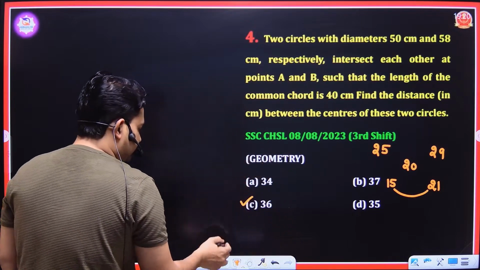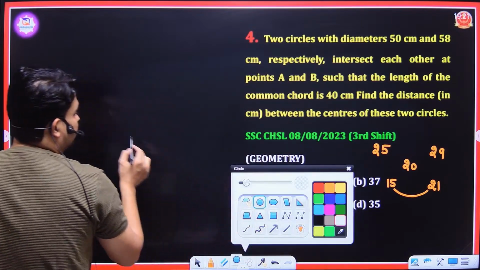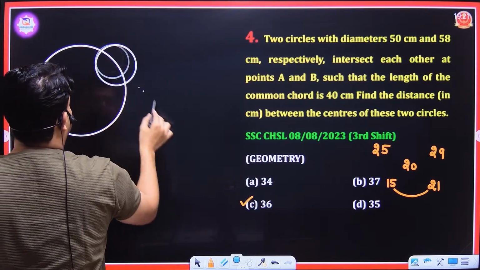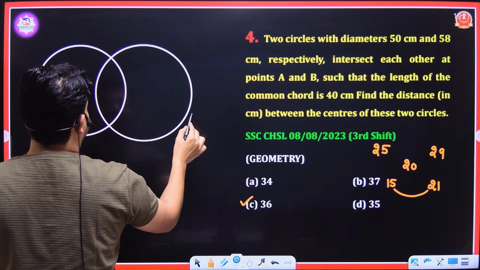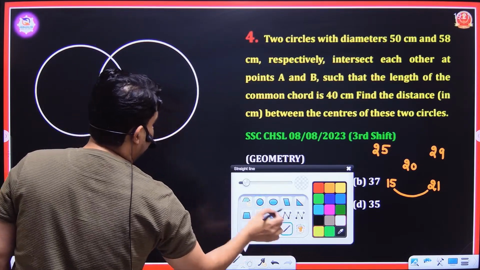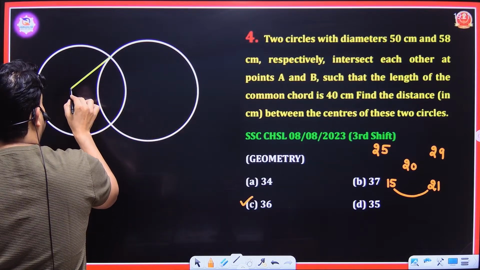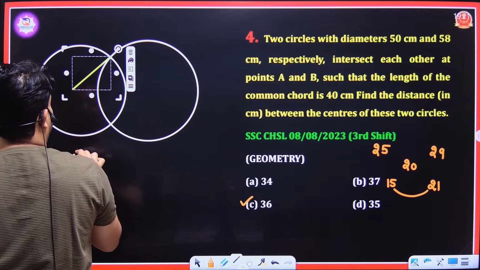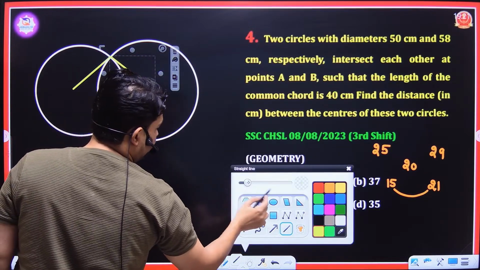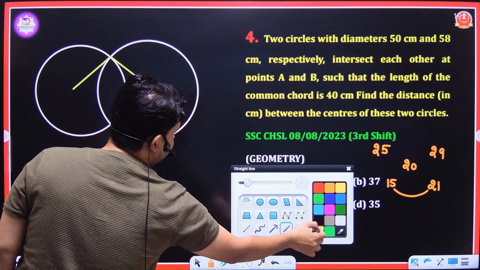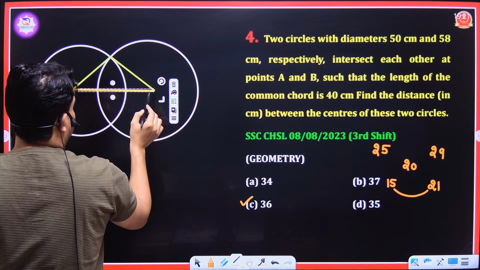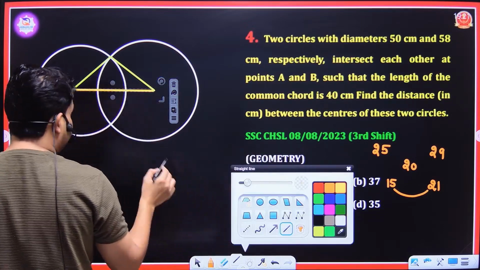Now I will explain this question to you because yesterday we have done the same question. We have two circles. One is bigger and one is smaller. This one is the bigger circle. See, this one is the radius of the smaller circle, and this one is the radius of the bigger circle. And this one is the distance between their centers. So what I have done here, I will explain it to you here.